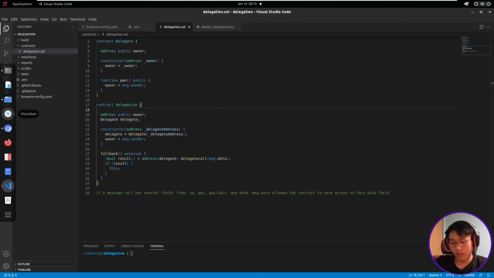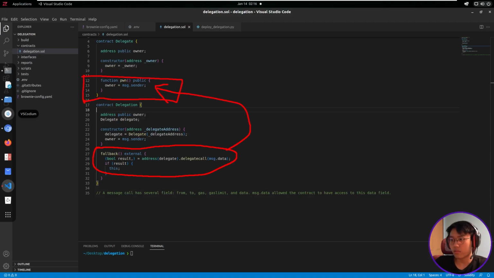So let me reiterate over here. Since this delegatecall is actually just calling this function, it will not affect the other variables as well, or any other function.